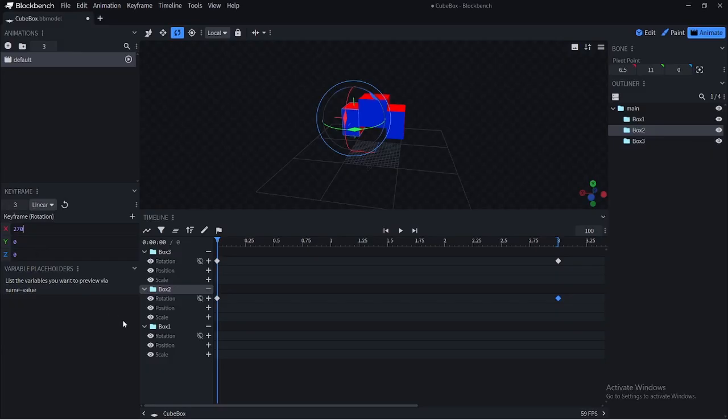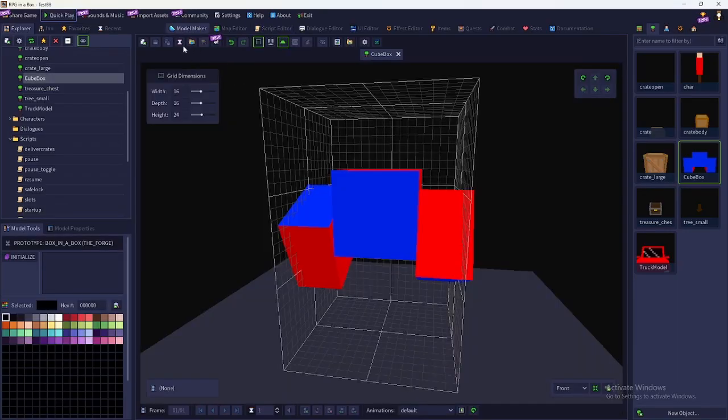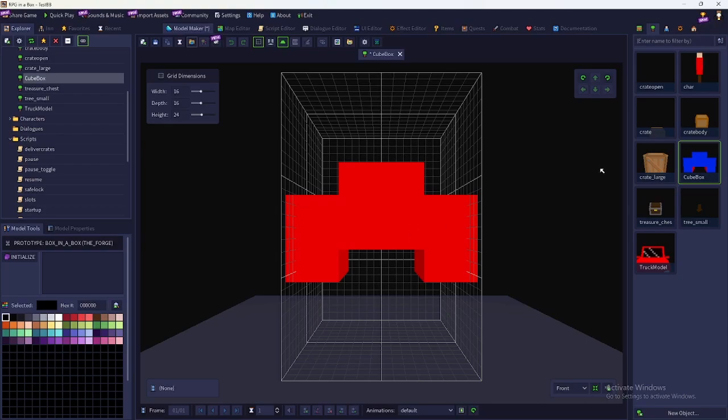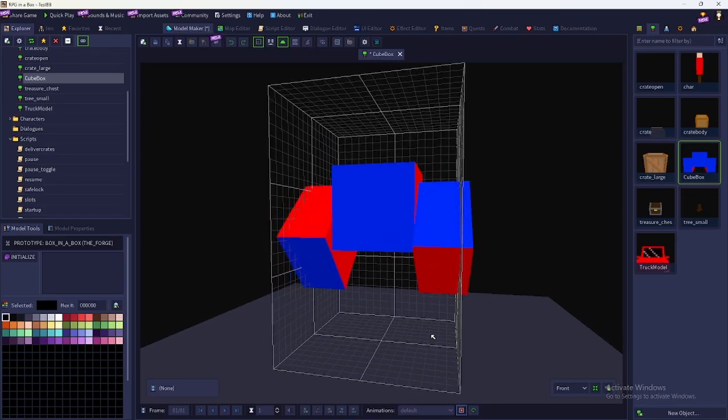So this is a huge rotation, right? So this time it's going around a lot faster, okay? Because it's doing a lot more rotating. And we will export or save model, and we'll re-import it. It imports fine. We'll rotate it to face the right way. We have our animation. And it does actually play, which I kind of was expecting, but I just wanted to test. So I'm not hugely surprised that that's working, but I am now going to show you something that doesn't work.